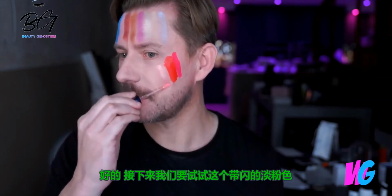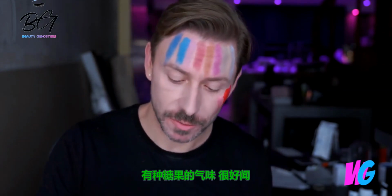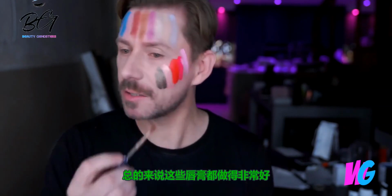Okay, so next we've got this pale frosty pink. That's actually, does it smell of? It's got this kind of candy scent to it. It's not bad at all. Okay, so this is like a really pale, look at that, that's like a really pale pink. Something I think I saw my gran wear once. I find it quite nice actually. That's a bold colour.